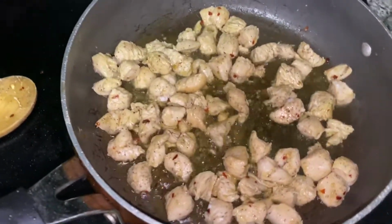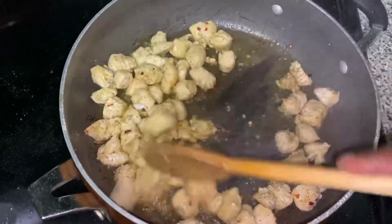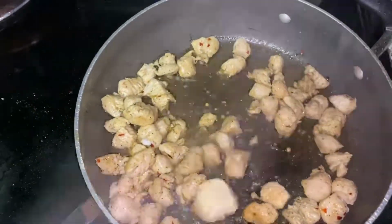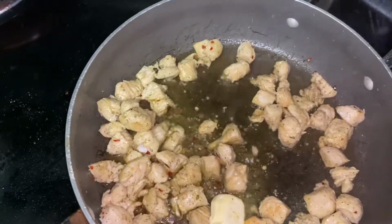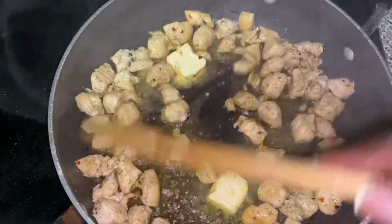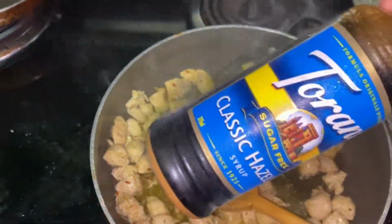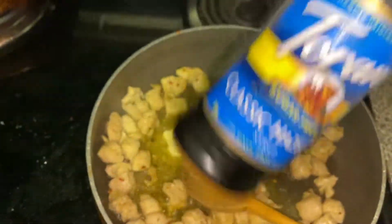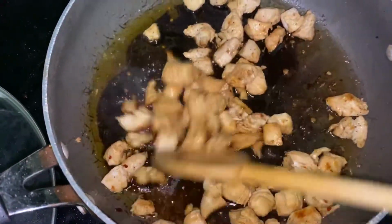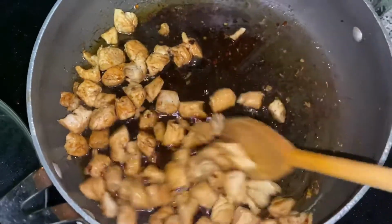Alright, the chicken's been cooking for about 3 minutes now. I'm gonna go ahead and add some butter for flavor. A couple pieces of butter. 2 pieces of butter. Melt that in there. Go ahead and get that butter flavoring on there. And then once that's done cooking, I'm gonna add the leftover teriyaki sauce. Alright, I've just added the teriyaki sauce on there. I'm gonna cover it for about 2 minutes and the chicken will be done.